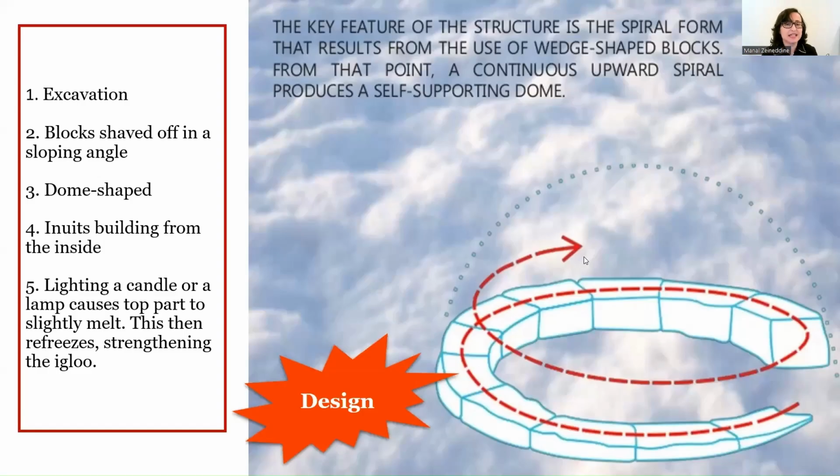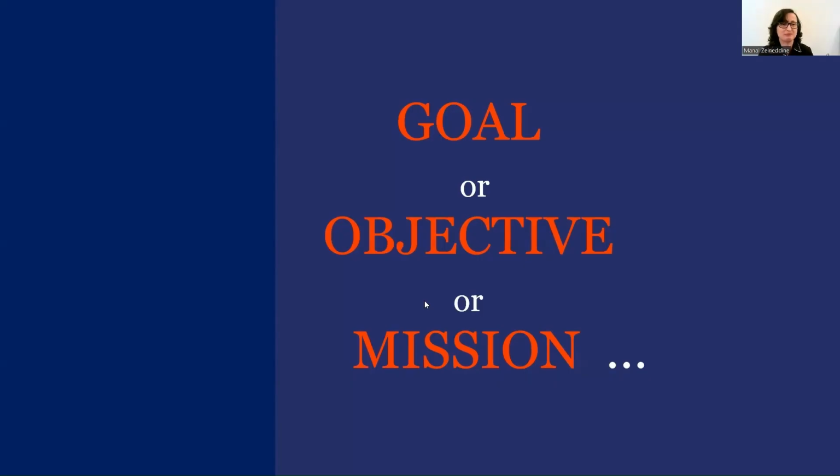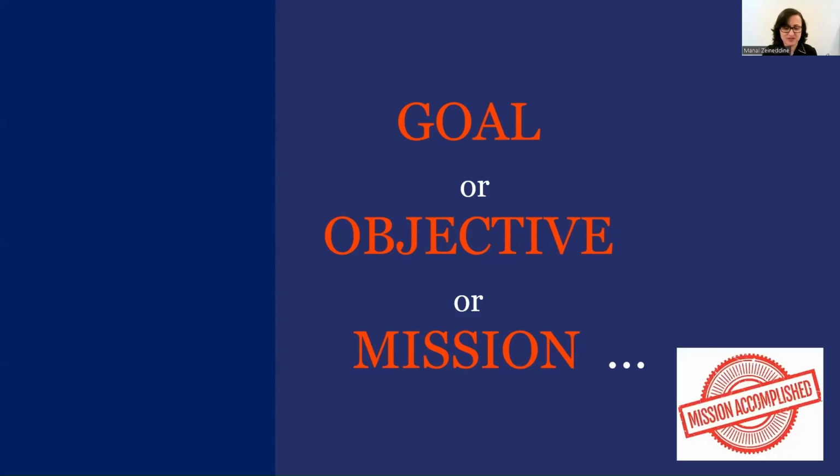So design is mainly the child of our own mind and how we bring all these things together through trial and error until we reach the desired result. So this is very interesting in my point of view, and this is what should be done more in classes and more in leadership. There was a goal, an objective, a mission, and we can say that their mission was accomplished very successfully.